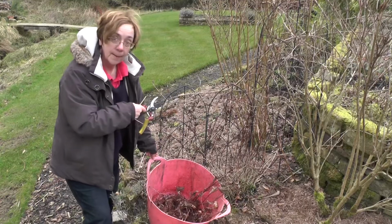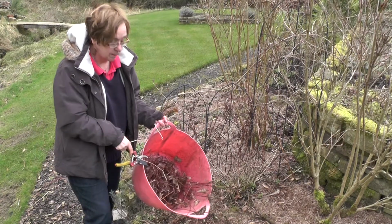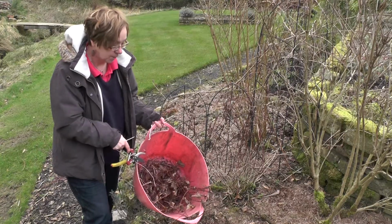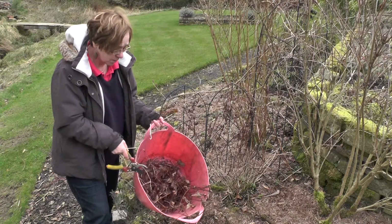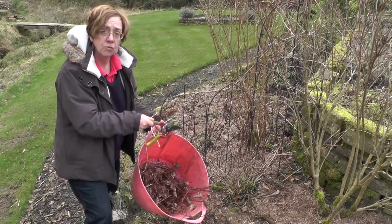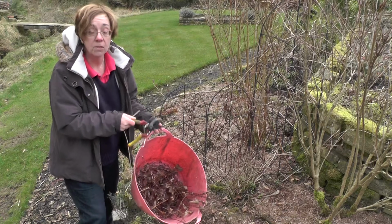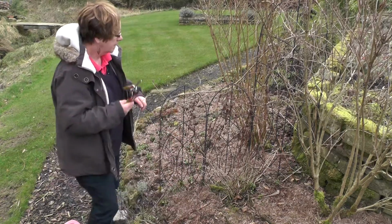Now you can see the clematis has been pruned. It's been much reduced, and you see inside the tub the amount of material that I've cut off the top of it. You will cut off some axil buds, but don't worry, as long as you've got a good strong framework with plenty of buds on it, the plant, as it's very vigorous, will be absolutely fine.